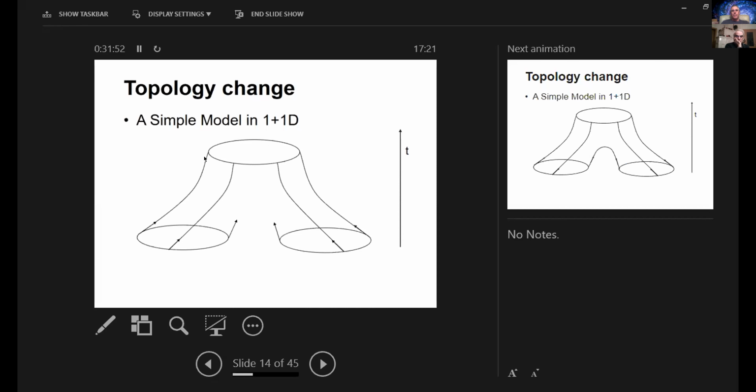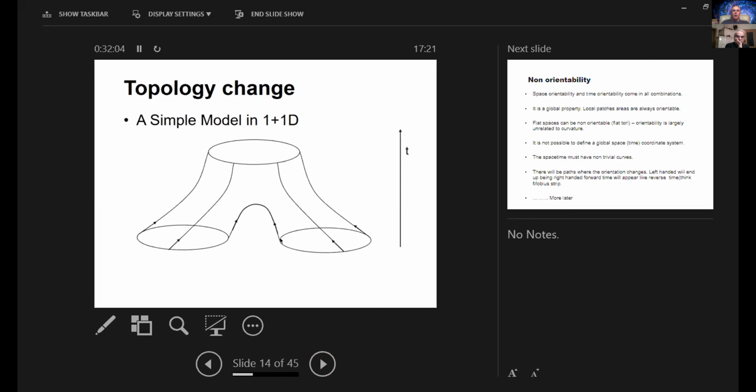And on this slice here, you can have a well-defined time direction, but actually to get from here to here, something has to go odd. I mean, what seems to be a forward-going time direction back here is someone else's backward-facing arrow. So this is not orientable anymore. You can't on this object consistently put a time direction.